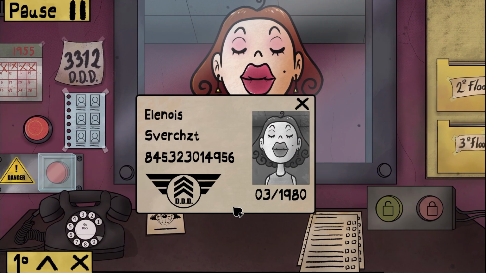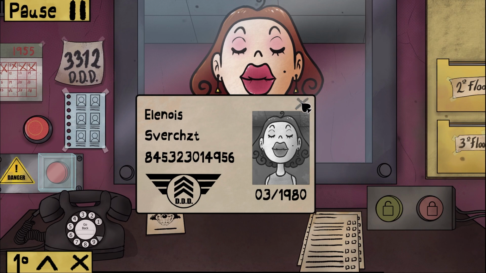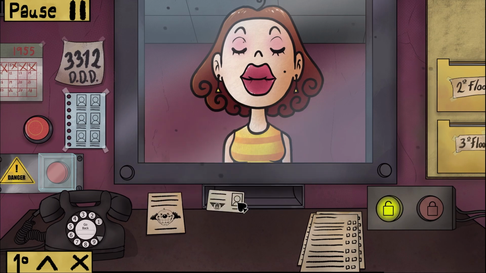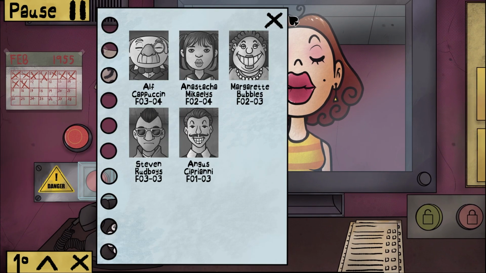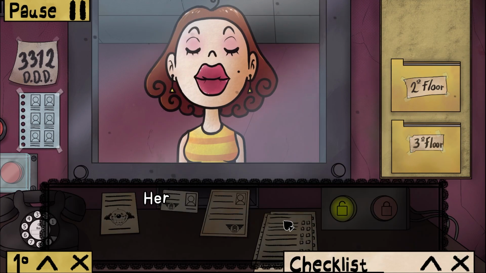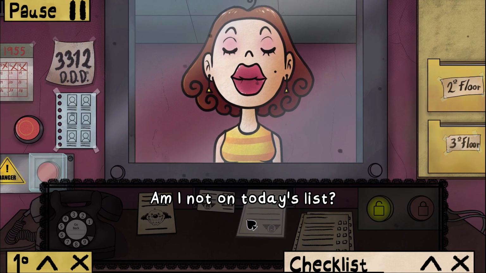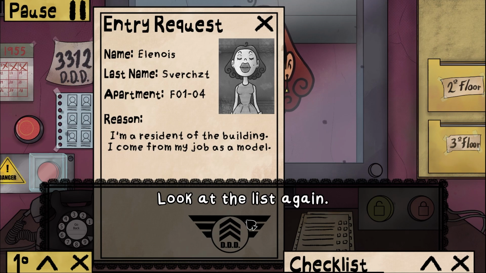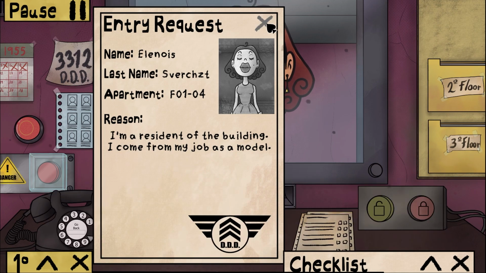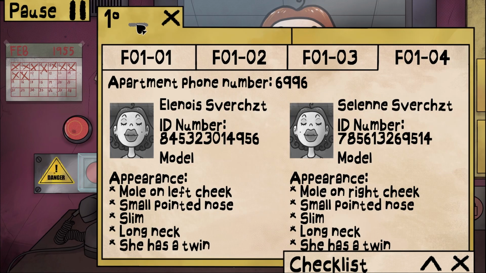Let's check that ID number. 845323, 845323, 014956, 014956. Okay, and the correct logo and the expiration date is correct. You are not on the list, so your ID and your appearance is good, but once again, entry request and ID is wrong. Okay. Not on today's list. No, you're not. I think there's an error. I should be on it. Yeah. Okay, sure. Resident of the building. I come from my job as a model. Yeah, I'm afraid I'm just not buying it. Not buying it, lady. We're gonna call up, see if your sister's home.